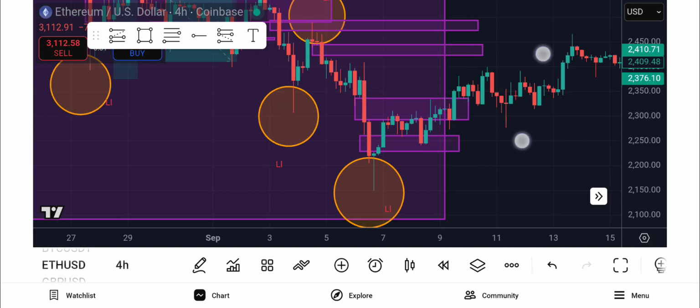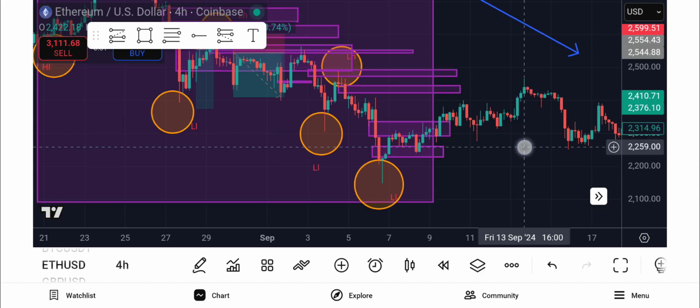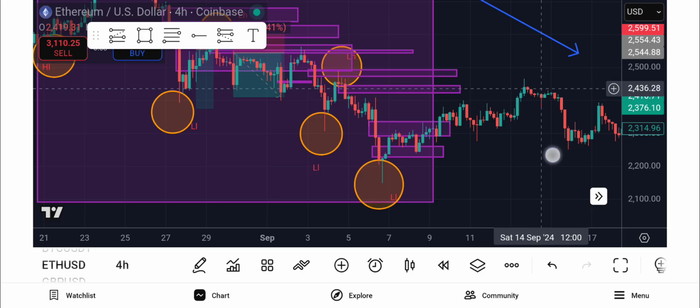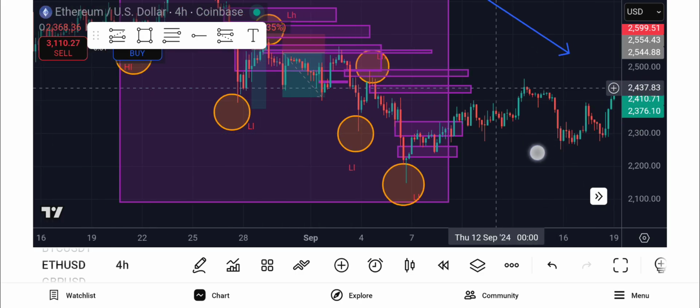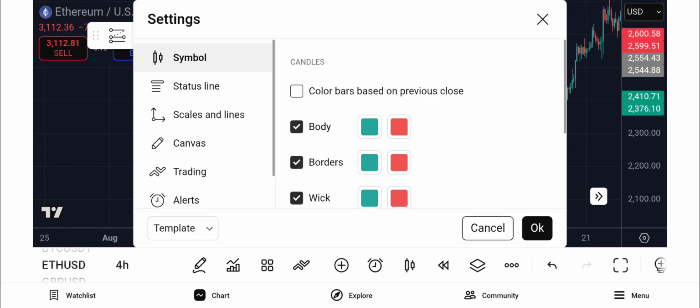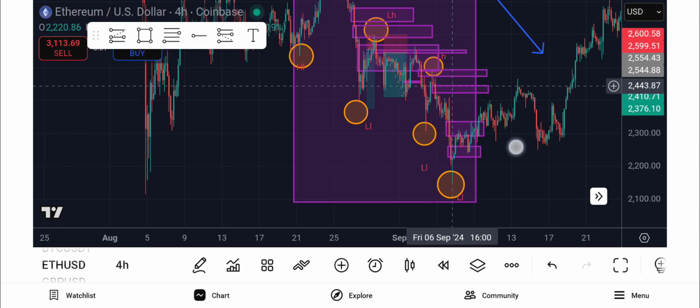And look, price just kept going up. This lower high originally never got taken out. So price just kept going up. Alright, it came back up into this fair value gap here at 1600, so you wouldn't even take that trade. So again, two trades in profit. You wouldn't even take this trade right here, even though it hit a fair value gap.